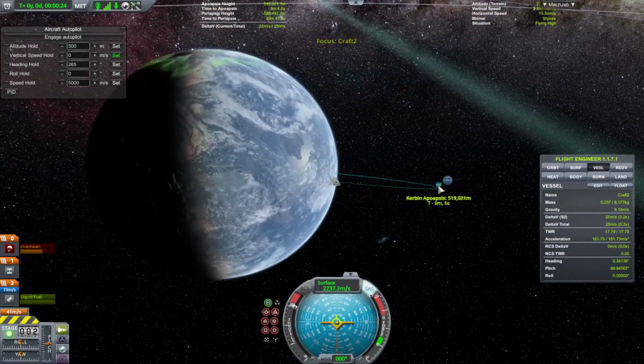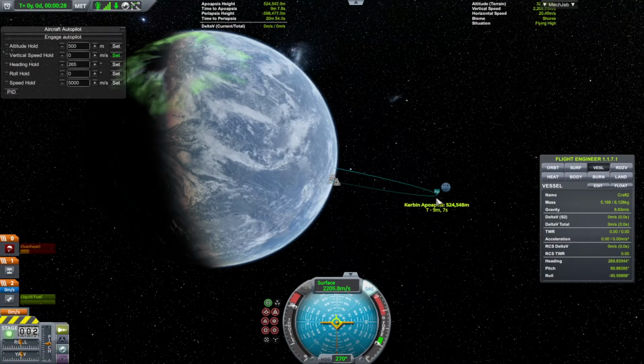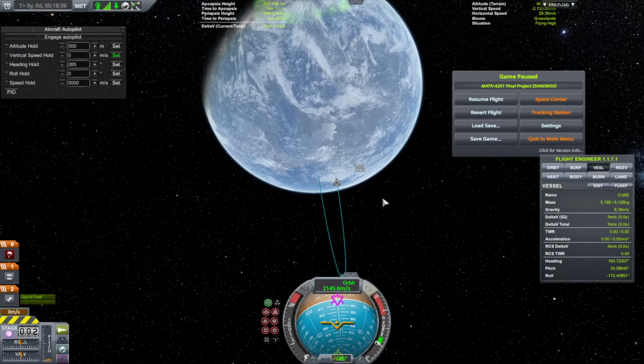As you can see here, this is our current orbit around the planet. Since we went straight up, we're just going to go up until we get to that apoapsis here, our apogee, and then we are going to fall straight back down to the planet. Okay, so I've now cut to a point where we are at the end of our apogee. Of course, the planet has rotated underneath us, so instead of landing over here, we are landing actually behind where we were set to land before. Since we went straight up, we're now coming straight down, and we are going to be going extremely quickly.